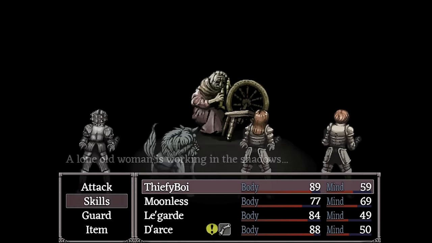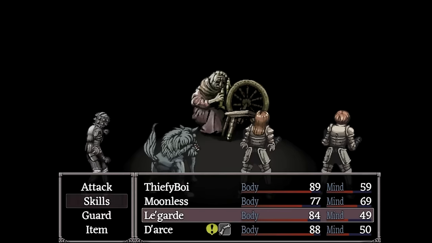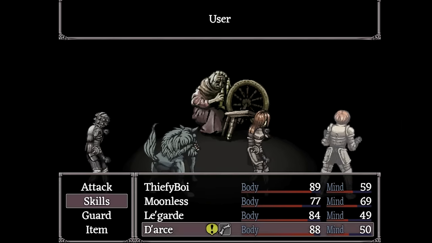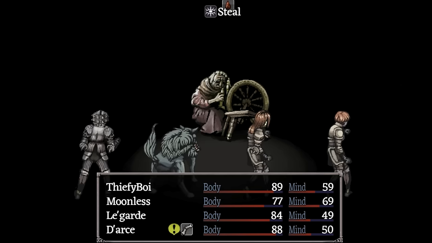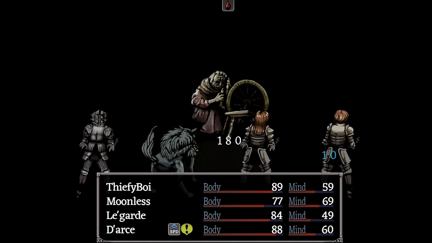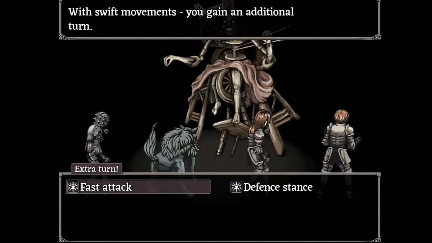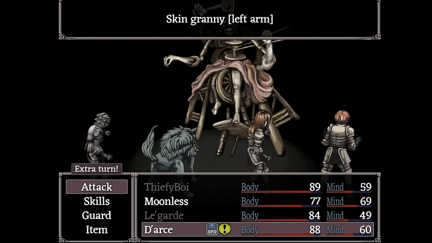Oh yeah, I think you get a few turns, so steel. Business attack. Darce, fast attack. Okay, huh, she's already bleeding. Okay, so we got fast attack. Let's go for her arms, Legard's gonna go for the legs.